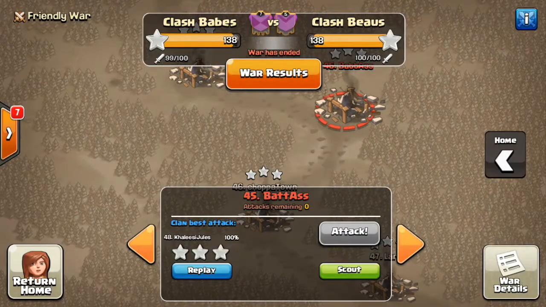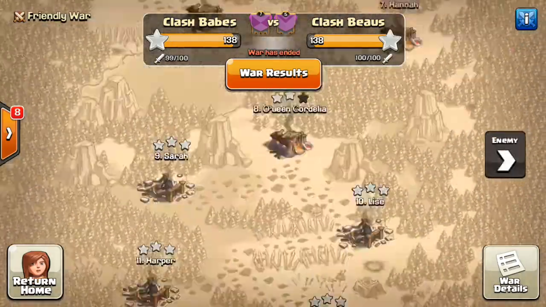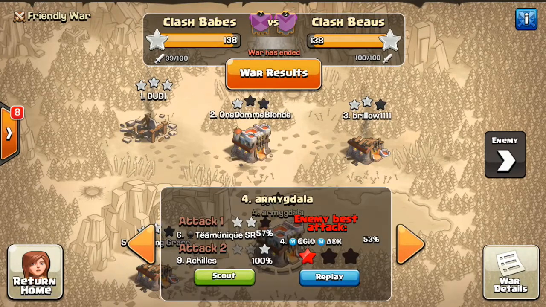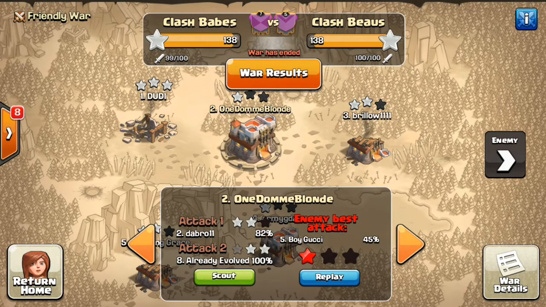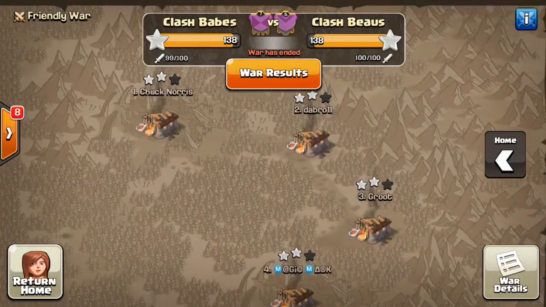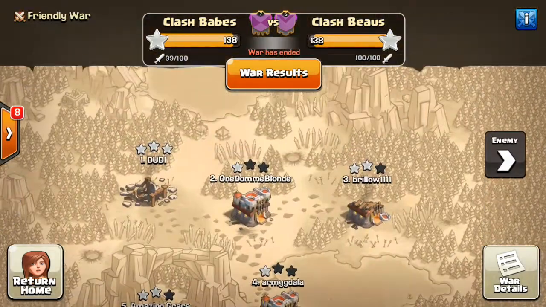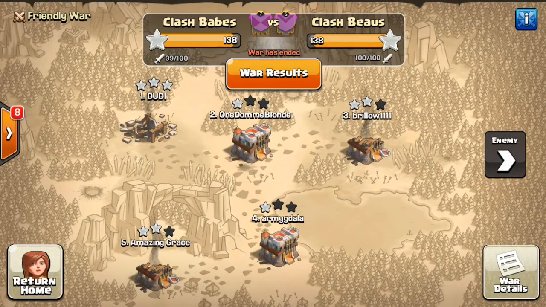Really cool war. Very, very close. The bows put up a good fight. But the babes just did a better job overall, especially when you look at the top. There was a couple of Town Hall 11s that they weren't able to get any more than just the 1 star on, which was really big, since they ended up in the tie. And then again, ODB comes through with the 3-star there on the Town Hall 11. But looks like it was a lot of fun.